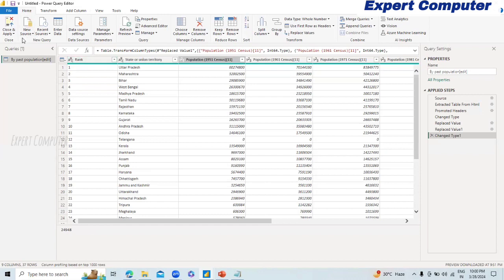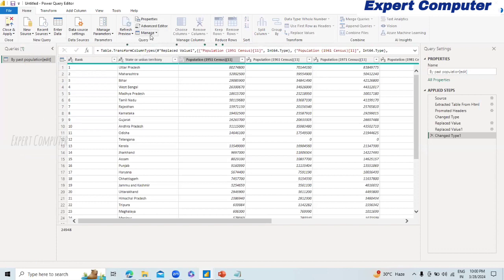First is the Home tab. In the Home tab, we have some commands available on the ribbon here, right? We can pick any command as per our requirement. Suppose you have to pick any data source and load it in Power BI, in that case we can use this command here. From here, we can load the data from different data sources, right? Again, here we have an option. If we have to create a parameter, then we can create it using this one. If we have to refresh the preview, then we can refresh the data after cleanup and all.